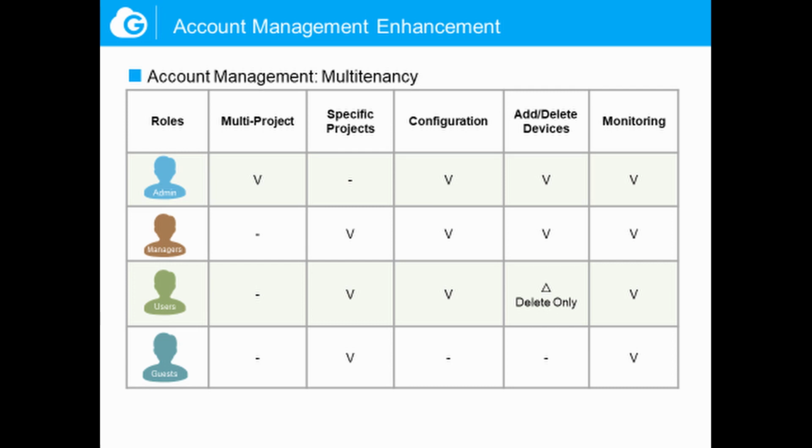Then we have a manager role. So what a manager does is basically he can do configuration, he can manage specific projects, which is assigned by the admin. And then he can also add or delete devices that have been added by the admin on the inventory. Of course, you can also do monitoring. And then we have the users, which can basically configure projects, delete devices, not add, just delete specifically, and monitor. And then we have the guests who basically can just monitor the Easy Master itself.